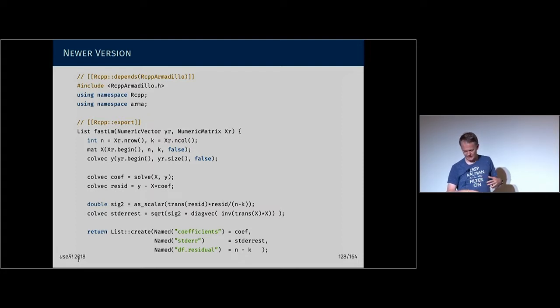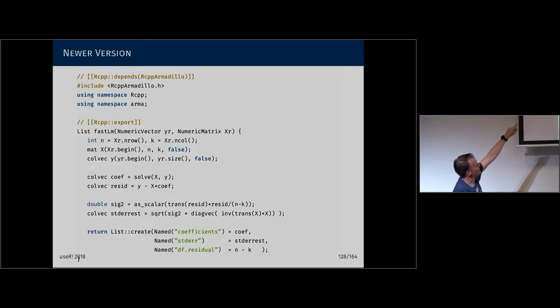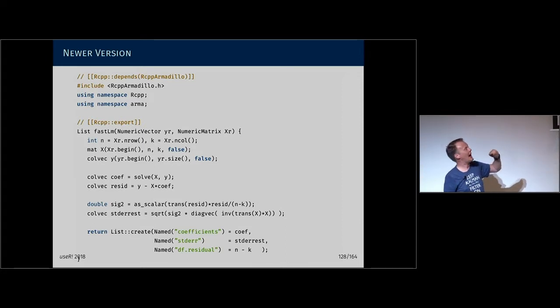So this was the next iteration. Now we just set numeric vector, numeric matrix, and use those in the second line. So the first line, int n, just picks up n and k, in econometrics lingo rows and columns, and then instantiates the Armadillo matrix by reusing the R memory that we've gotten, because XR is our numeric matrix, and we mimic the begin iterator. That just points to the beginning of the memory block, and then we know n, k, and telling Armadillo false means don't copy, trust us. This is the matrix, there is the memory, we will not pull the rug out, you can rely on this. And that allows for the fastest instantiation, because it doesn't need to copy. It's just tedious because you have to write that in and out, and then in the next version we didn't need that anymore.